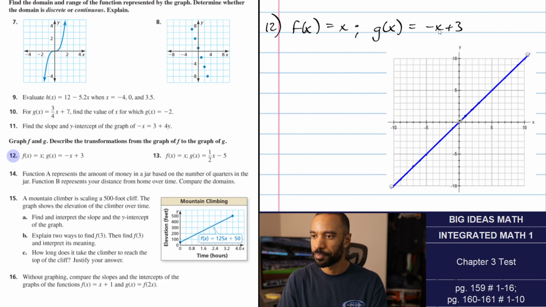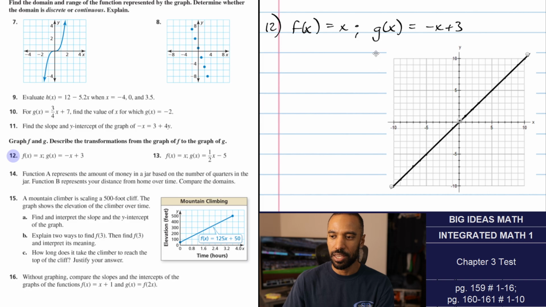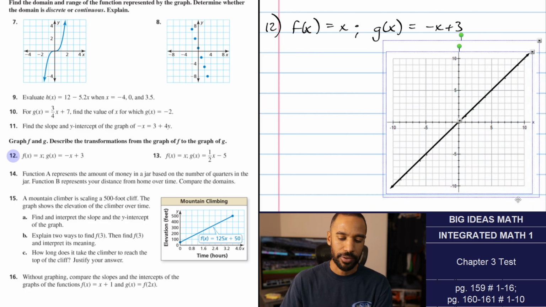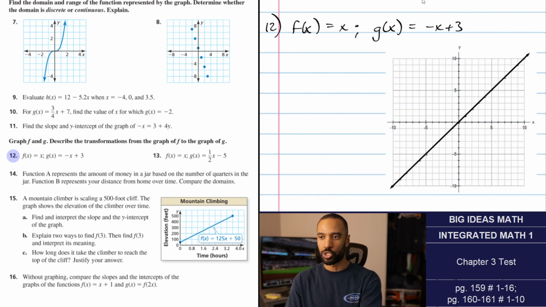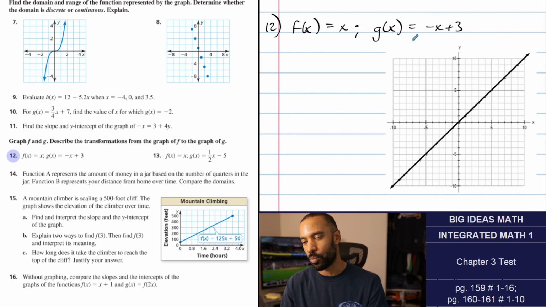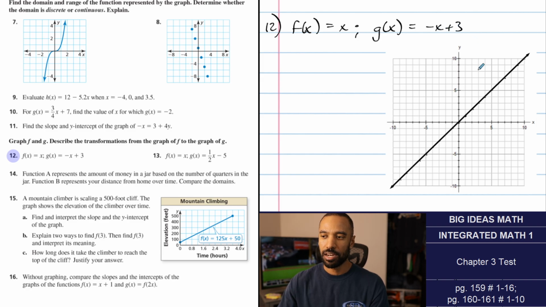Now, there are a lot of ways which you can answer this because they don't tell you how you must apply your transformations or describe them. Do you graph this first and then describe it? Do you use this equation to describe it? I don't know. But negative x plus 3 is a y-intercept of 3, and it's down 1, right 1 like this. So this has a flipped over appearance as well. But with this slope, yeah, so this slope's negative 1.